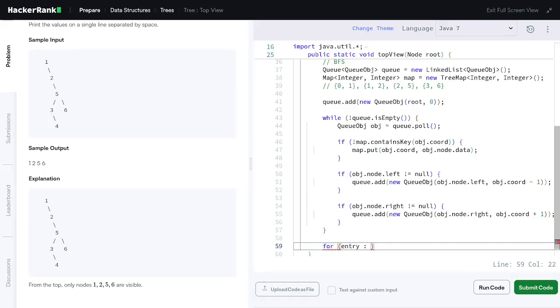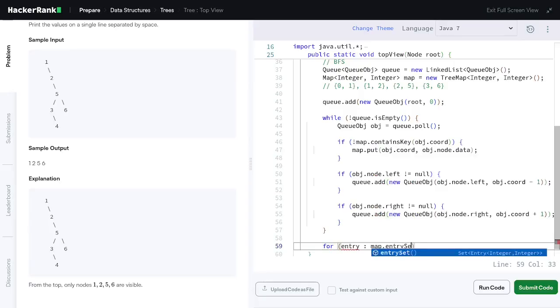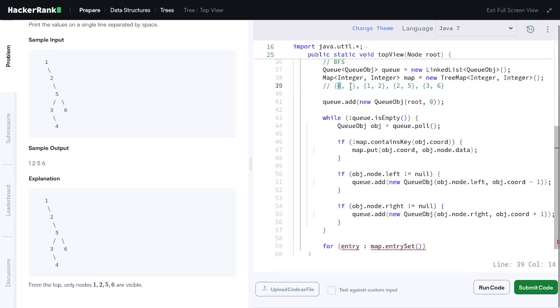If we are using the JavaScript for-of loop, for every entry inside the map.entrySet method, that way we are iterating every entry of the key inside the entry set.